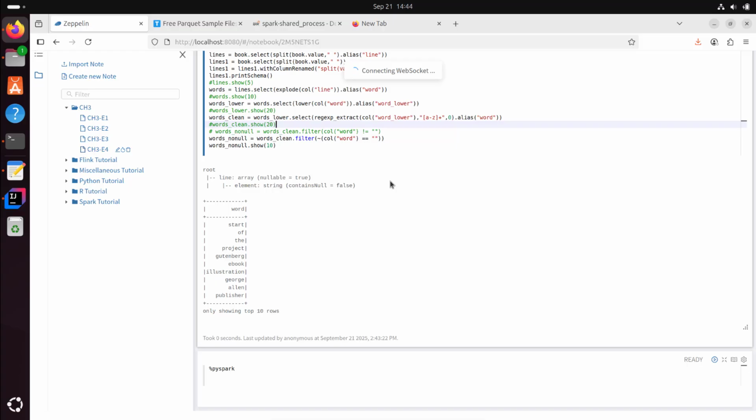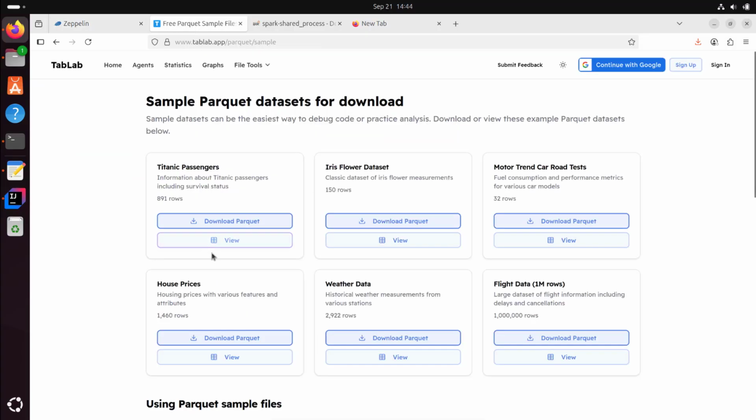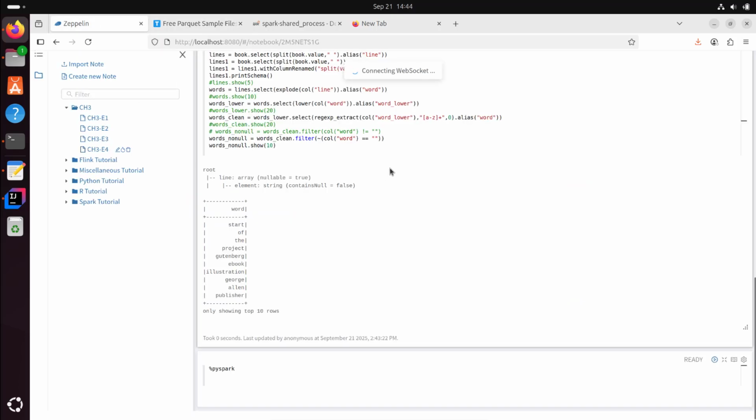Try these steps with a different text file or data set. You can go here, there are plenty of data sets here. Play around with different transformations and filters. For now, only stick to what I am teaching you. So just use these functions and try your own thing. The more you experiment, the more comfortable you will get.